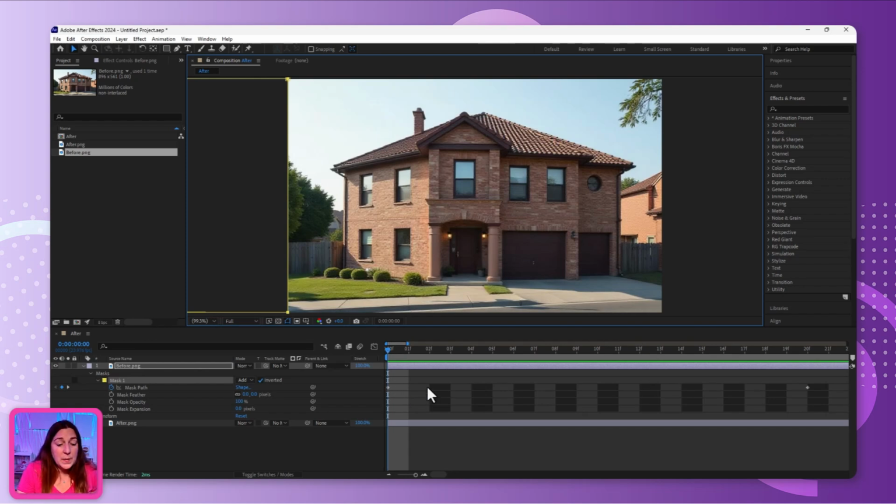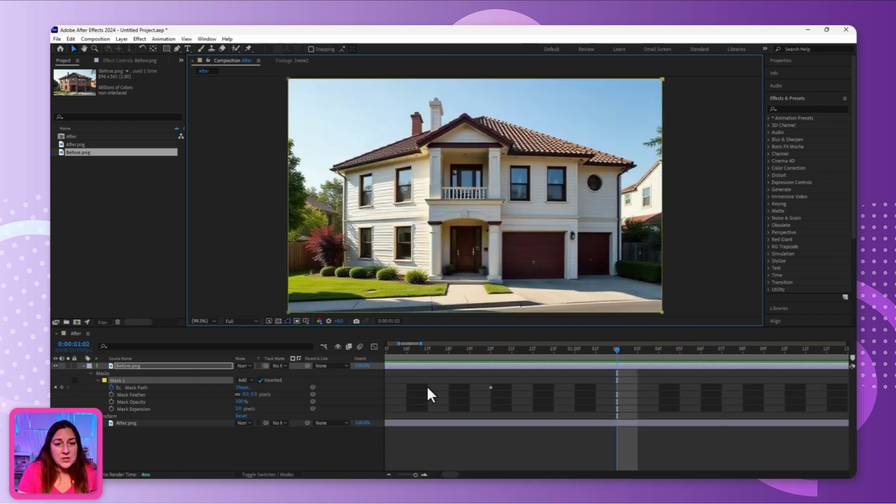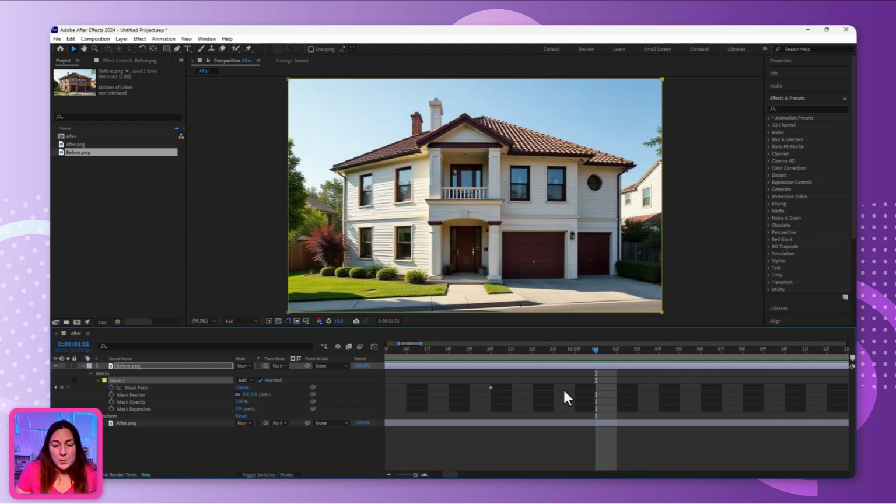Now, if we hit the space bar, it will play this animation. And you can see it just kind of created a wipe and revealed the after image underneath it. But it will continue to play for the length of the composition. And we don't want it to do that because then we'll get a bunch of extra images on our sequence.